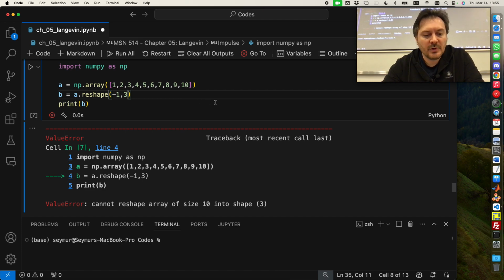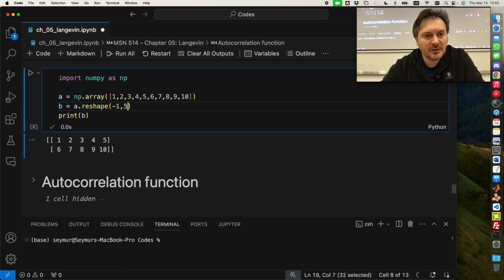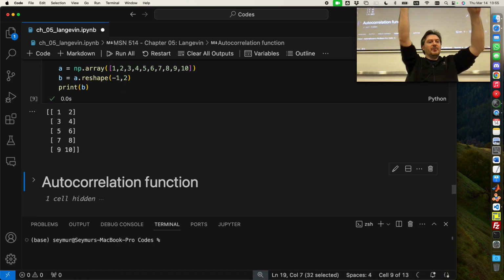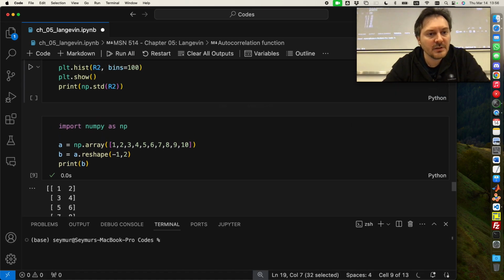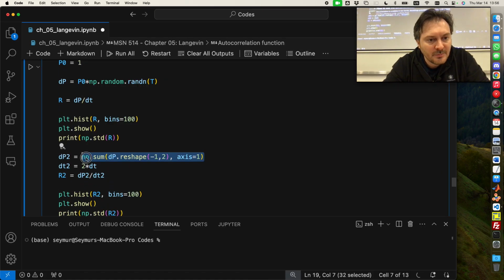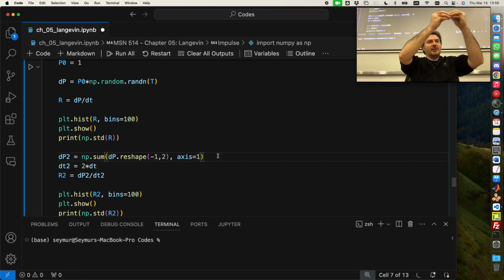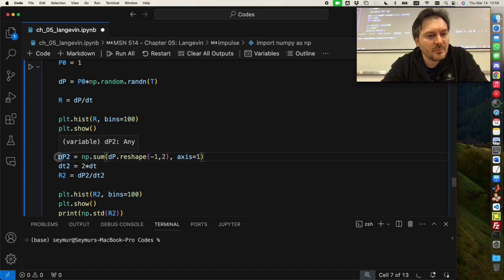So I'm doing this so that you remember all these forces that were happening at delta t times. Now I'm taking the first one, second one, third one, fourth one, and I'm going to sum them up. I'm going to sum over every 2 delta t. I'm summing them up over axis 1, so that I take one string, put 1, 2, 1, 2, 1, 2, and sum them up so that it's 2 delta t now. That's how I get the impulses.